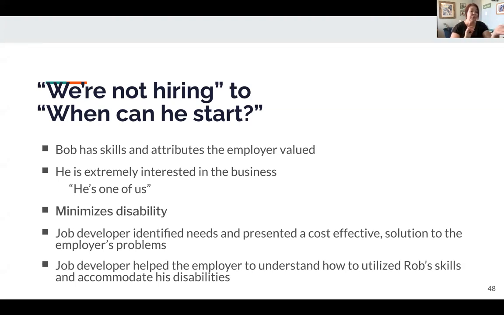So they helped the employer understand how to use his skills and then accommodate his disabilities. They showed how he could help them, and what accommodations he needed. He had autism, he was direct, he didn't like to be interrupted. Those are the pieces that the coach helped the employer with.